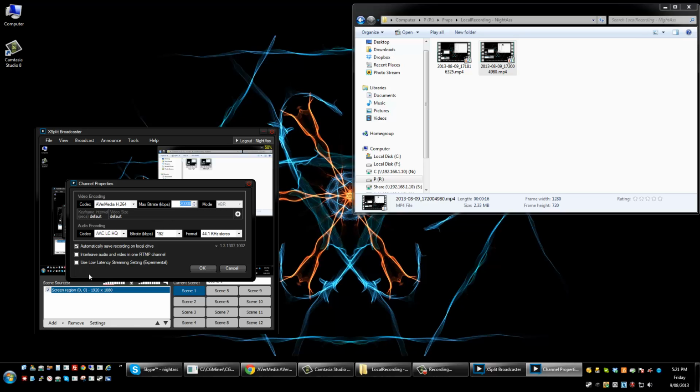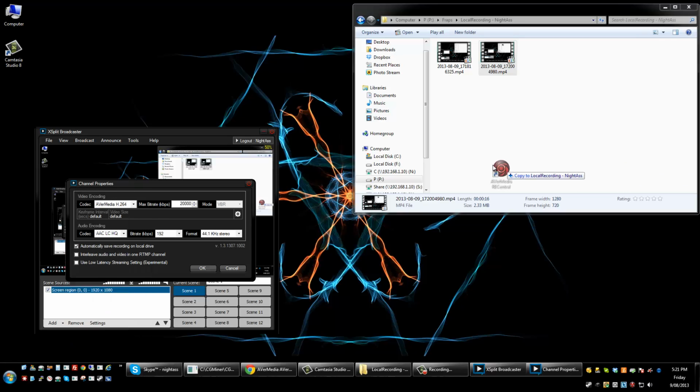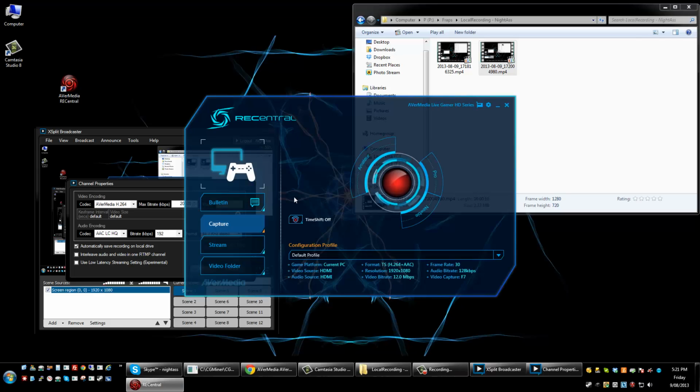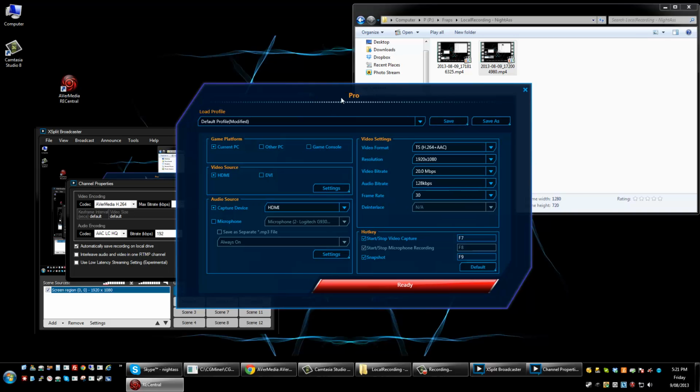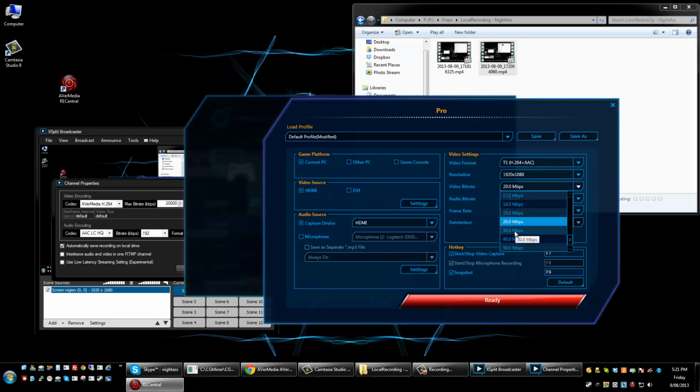In the actual AVerMedia software itself, you can, which I'll start up now. Annoying pop-up. It ought to load up quicker, or at least have the option to get rid of it. There you go. 60. Oh, what's that? Now the 20 megabits per second would be the same as the 20,000 kilobytes per second or what have you. But this one lets you go up to 60 for really good quality.